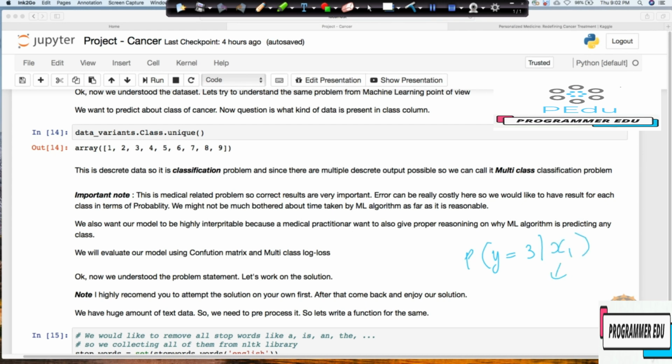Here x1 is nothing but your gene and your variance, or maybe the research paper for this variance, because we can easily get that research paper information from Google. So given this information, if my probability is coming out to be 0.99, which is 99%, we can very confidently say that yes, you possibly have this sort of problem.